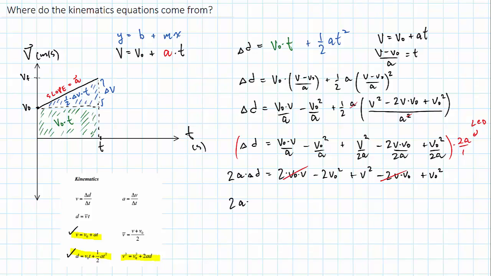The last thing is just to collect like terms, clean things up a little bit, do some rearranging, and we're left with the form of the equation we've become used to, which we could call our third kinematics equation, at least in our list. So hopefully you find that a little bit helpful as we dig deeper into these equations.